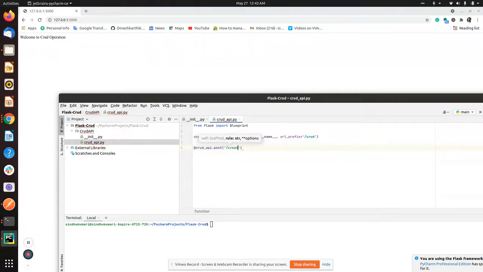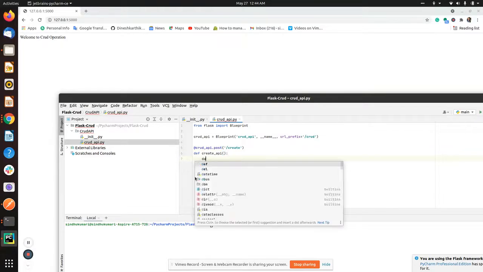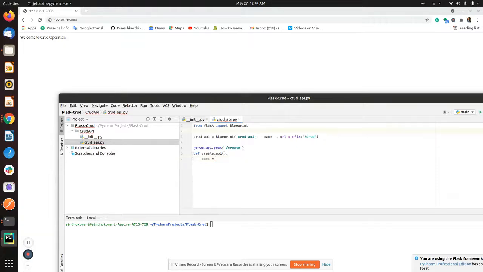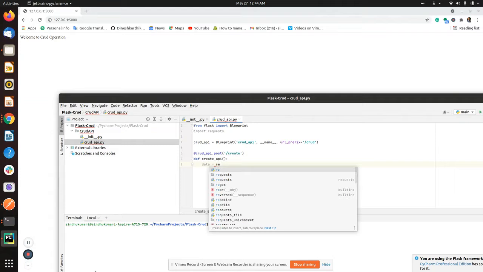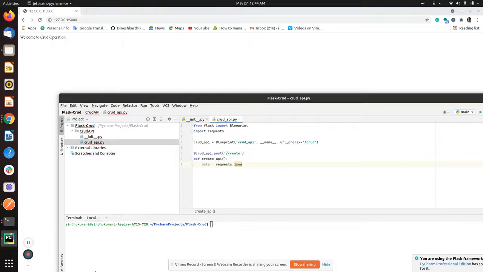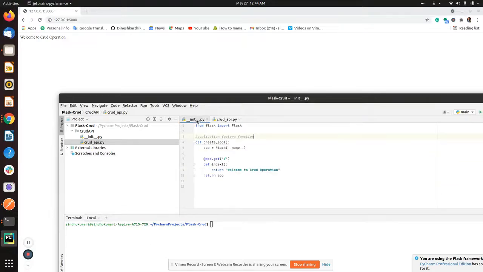So let's create API. Now data, let's check whether it's working properly or not. Before that, once it's created, we need to import this file here.